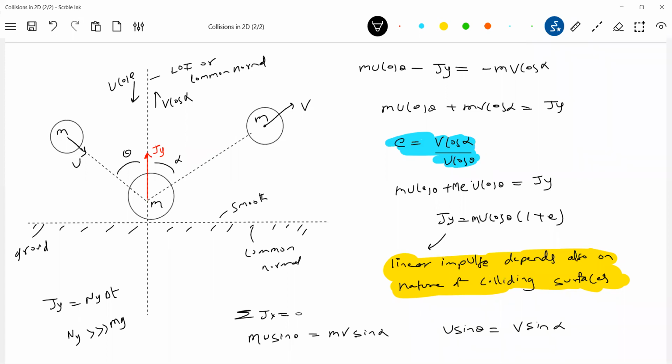Is it okay? So this is a generalized idea of this one. Momentum is conserved along the x-axis; along the y-axis it is not conserved. After this, we'll take the types of collision. So we know elastic, inelastic, perfect inelastic.